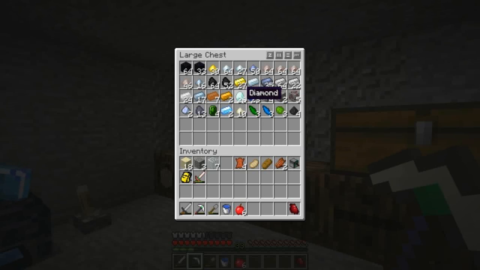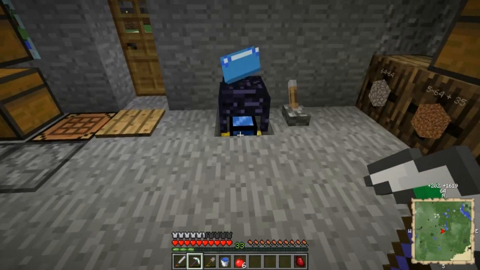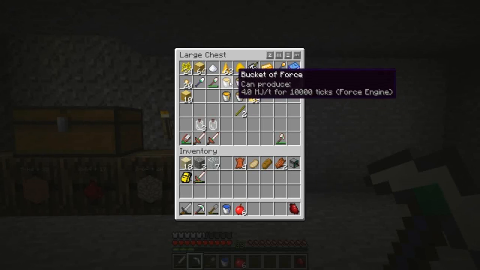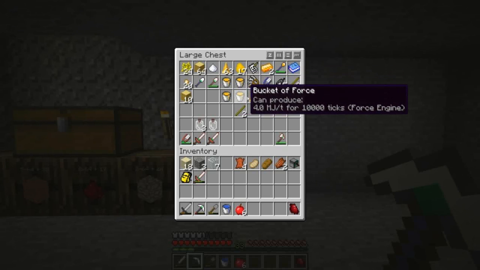So now we can make a quarry. We really don't have anything to power it with. I could do force engines and just run the... I found some buckets of force and mine shafts and stuff.